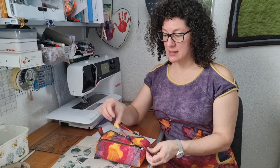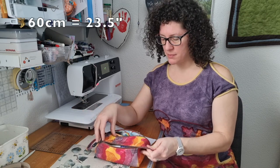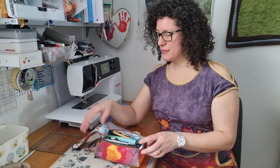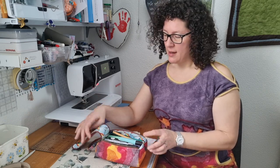The materials that you're going to need are a cotton canvas for the outside. You'll need at least 60 centimeters of zipper. Inside you've got some cotton woven, just regular cotton woven, quilting cotton or whatever. In the front you've got your magnetic snaps.